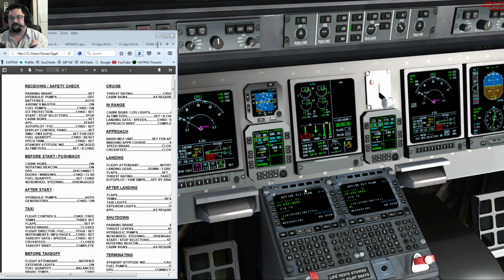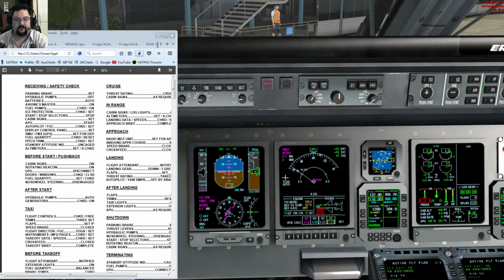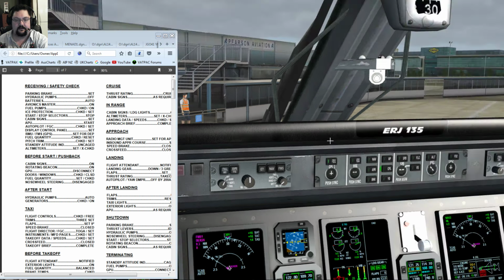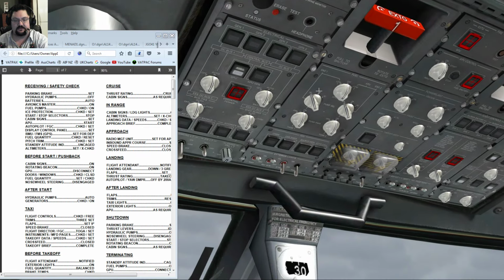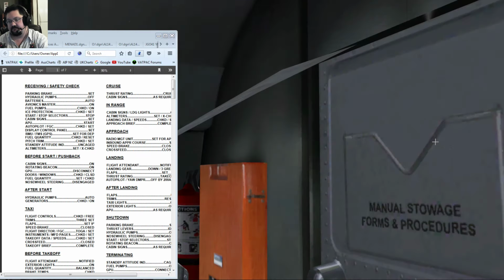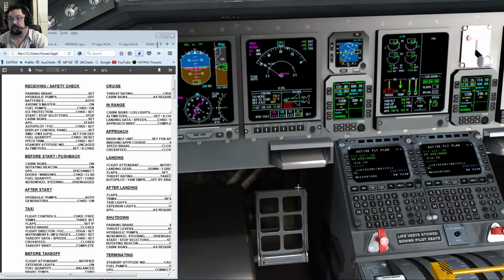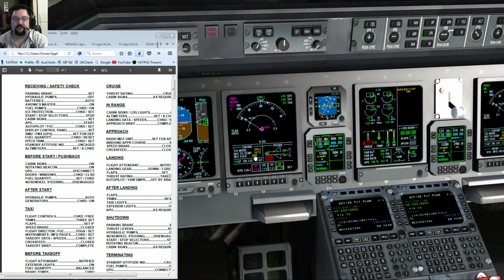Pitch that up. Trim to the green band, number 6. Set. Instrument is uncaged, altimeter set, 1007. Cabin signs are on, rotating beacon is on, GPU can be disconnected, we're on the APU now. And we'll have a load shed, that's correct.